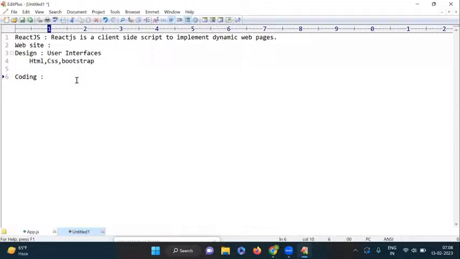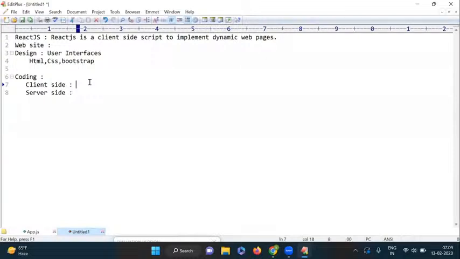In the coding point of view, there are two types of scripting we have: one is client side, another one is server side. So what is client side script?